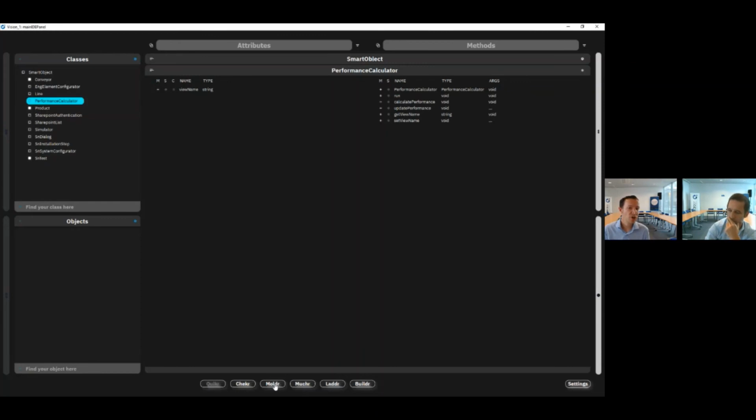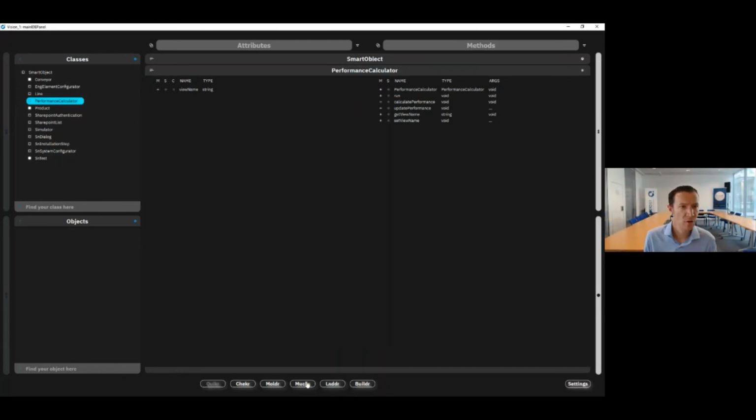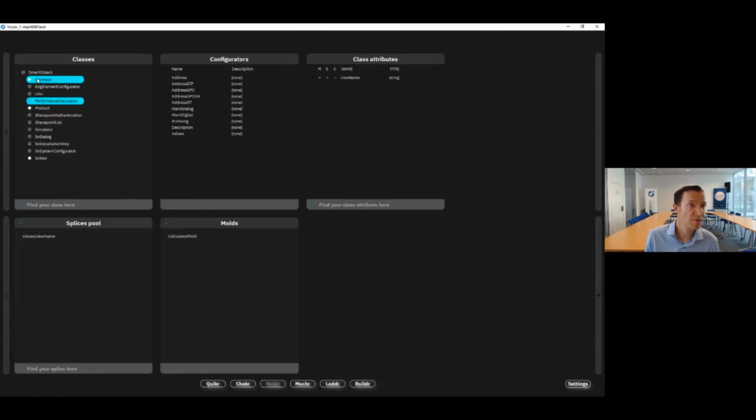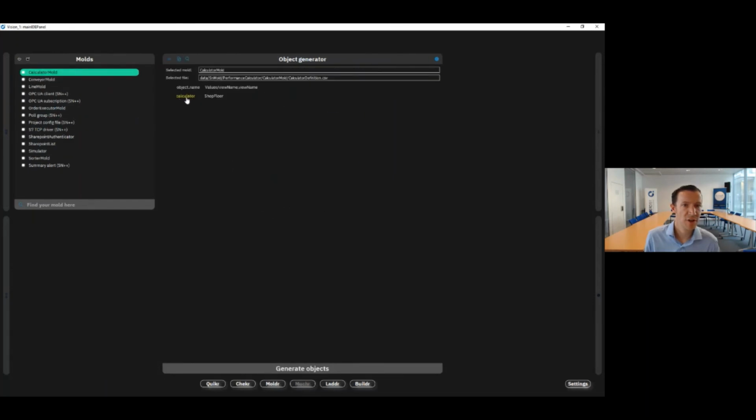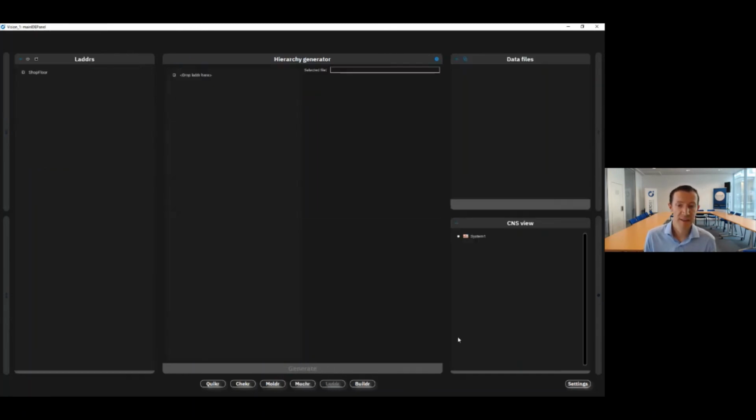It's relying on certain attributes. So you need to have a product ID in your object, and you need to have a CNS hierarchy that has a clear end and a sorter that can discard product, or an object that can discard product. Okay, so we need to create one of these performance calculators. I already have something already created there. So this is a calculator looking at the shop floor. So the shop floor is the name of our hierarchy in the CNS. Just to remind you, it's this shop floor.